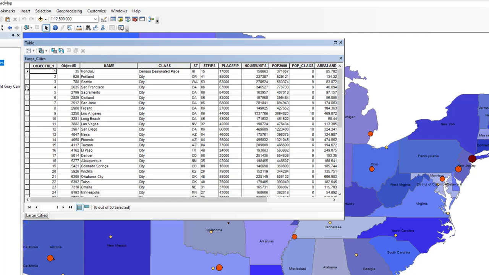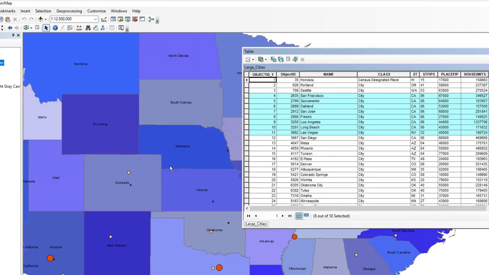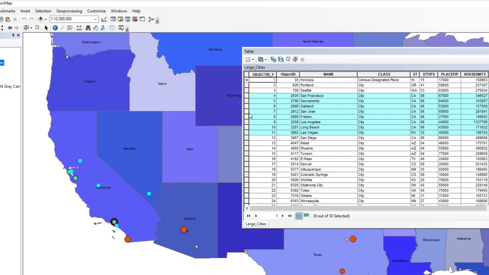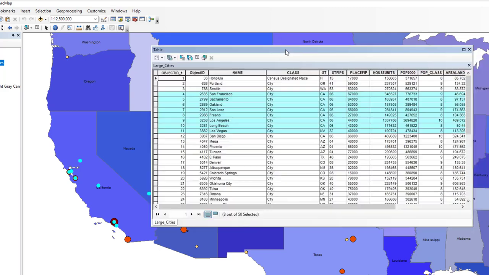If I click over here on the left, I can select some, and well, these are all on the West Coast. So if I grab and drag these West Coast cities, they should appear as highlighted both on the map and here. And if you want to get rid of the selection, click on the clear button.